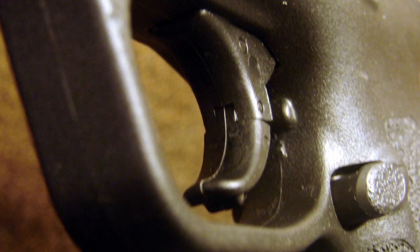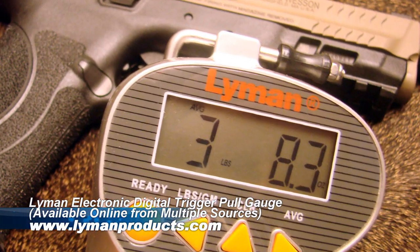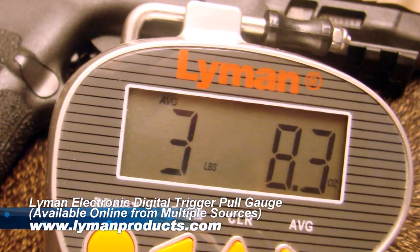The trigger on this pistol is a very nice trigger. It's articulated, so it's got the safety in it, but it really is a wonderful trigger. The trigger pull on this pistol, as measured on my Lyman digital trigger pull gauge, was only 3 pounds, 8.3 ounces, so that's right at 3.5 pounds, which is a very nice combat style trigger. And the trigger has no over travel to it. It's a very smooth, very even feeling trigger. It's not gritty.